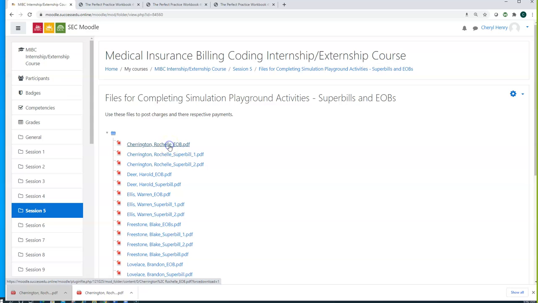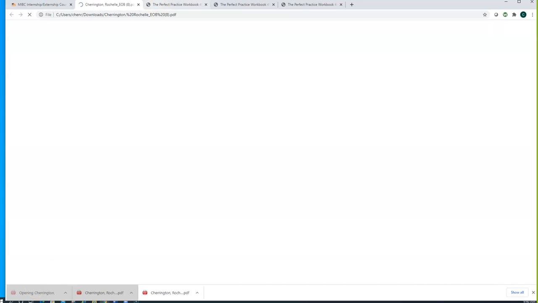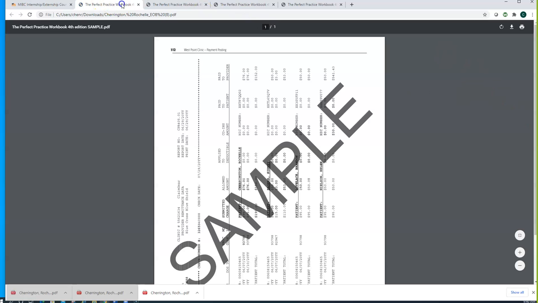For each patient, you have to make an appointment, create an office visit, create a super bill, create a claim, and once a claim is submitted on the ledger in SimChart, you will be required to post an explanation of benefits, and this is how the explanation of benefits looks.